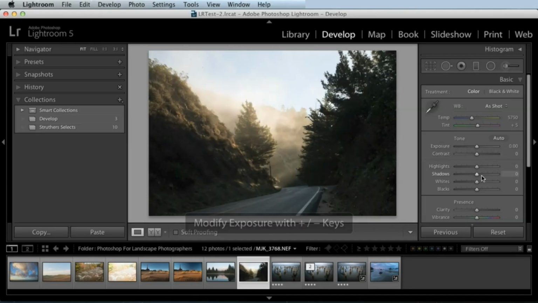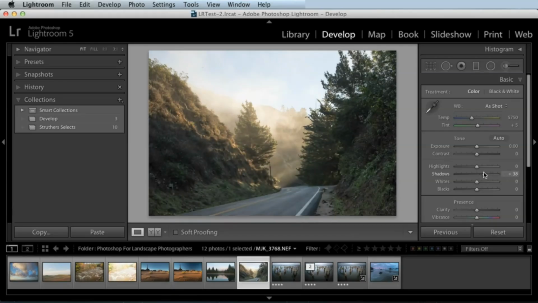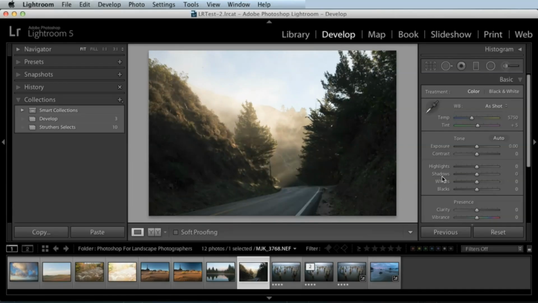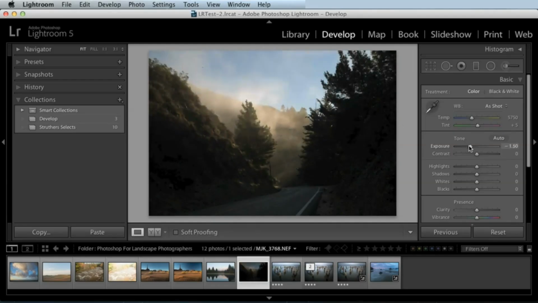And to go with it, I'm actually going to have a lot of luck bringing up the shadows to recover any detail that was lost here in the shadows. That's with a RAW photo, because a RAW photo has more information in it. If it were a JPEG photo, I'm going to have less luck bringing this back. I'll still be able to bring a lot of it back, but I'm going to have less luck. In this example, I'd probably be able to bring it back just as well as I did with a RAW file.